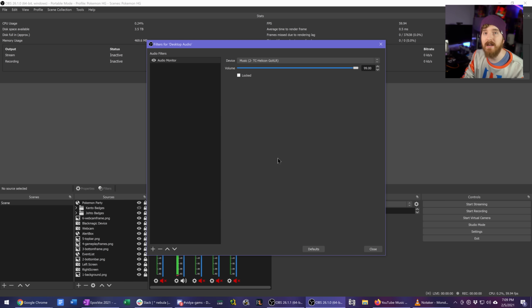So if you want to consolidate all of your audio sources for separate recordings, for example, you want a dedicated audio device that has your mic, your game sound, your alerts, or well, your system sound, but not your alerts or music, and then a separate one that has all of that for having different audio tracks in your recording based on the stream and what you want for YouTube, and then you have the flexibility of incorporating both.